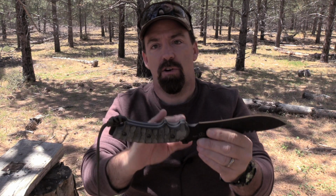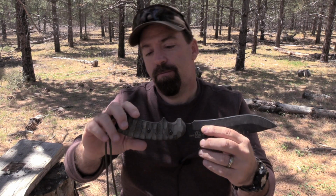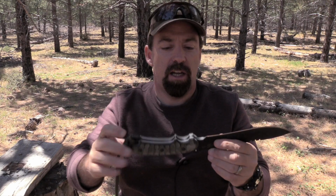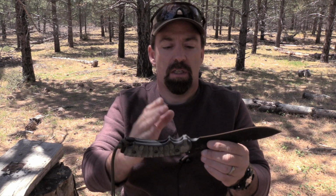And that's not a knock. Ron Hood did a great job on this blade. Just some people are going to come back and say the handles are not for them. And I have to agree with them. I mean, like I said, if you have medium or large hands, you're not going to have a problem with this. But small hands, you're probably going to want to find another design.